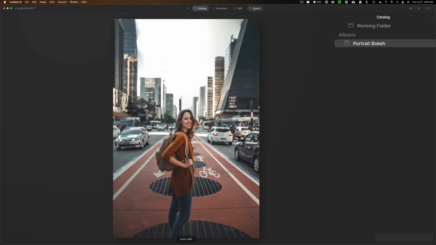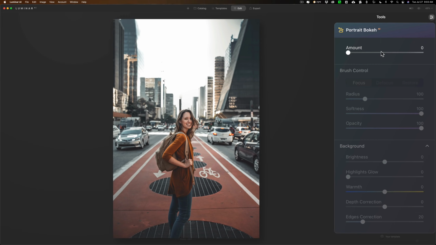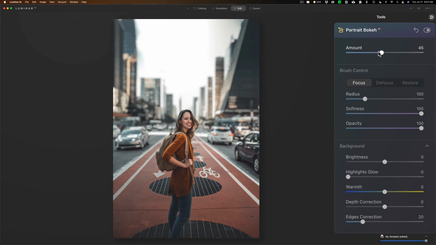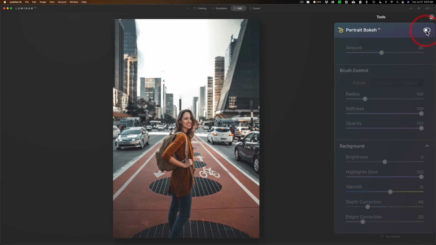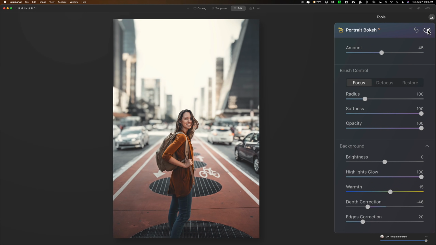And just for wrapping it up, let's do another one. Let's do this one. Go to Edit, Portrait Bokeh, add some blur there. All right, and then we could, let's say, move it a little closer to our person. And here, maybe we'll blow out those highlights like that. Right, I think that looks pretty cool. Maybe warm it up just a touch. And just like that, there's before and there's after.